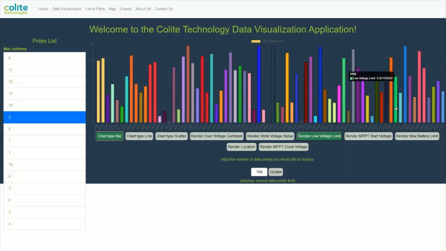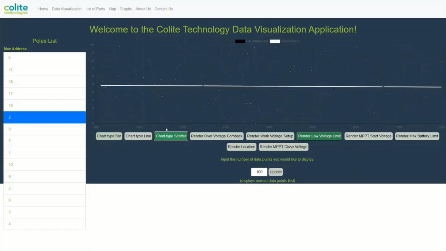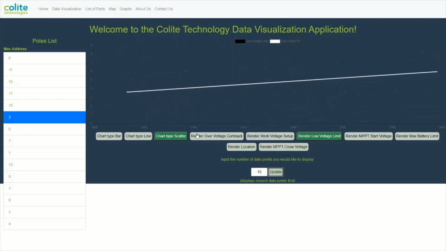You can also select the scatter plot, which automatically has a line of best fit built in, and you can see with this data, it's each individual data point, just another way to look at it. The line of best fit is used, as well as the number of data points. By lowering the number there and updating, there's only 10 data points displayed, and the line of best fit is very sloped in the positive, showing that it's getting worse over time, or better depending on which data you're looking at.